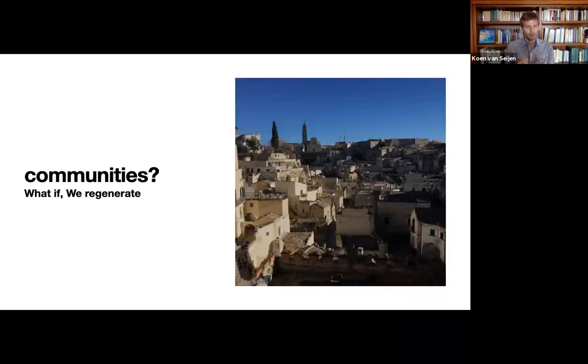What if we could actually regenerate communities? I'm starting to see that for many places, and maybe even the majority of places, if agriculture doesn't work, and it currently doesn't work, most farmers are not making any money. If agriculture doesn't work, the countryside doesn't work. And if the countryside doesn't work, cities probably won't work either. I can see a growing interest, but I don't understand why we're not having that discussion. Why are rural populations degrading, literally, their soil but also their communities? Banks are closing, hospitals are closing, supermarkets, schools. People are moving to the cities for many different reasons, but I think one of those reasons is that agriculture is failing. It's not giving the economic return, the impact return that we're looking for. So we move to cities.